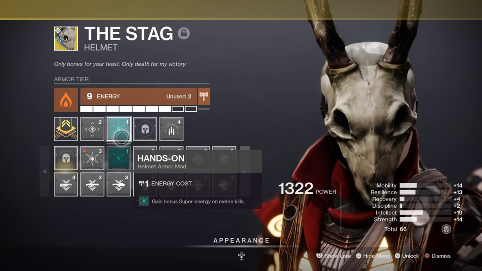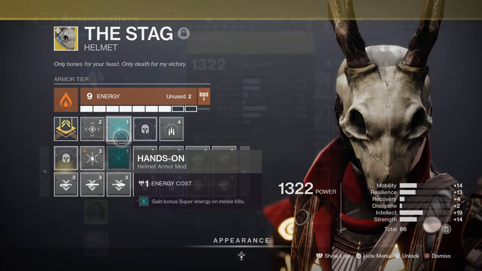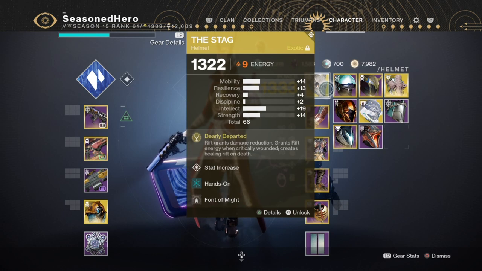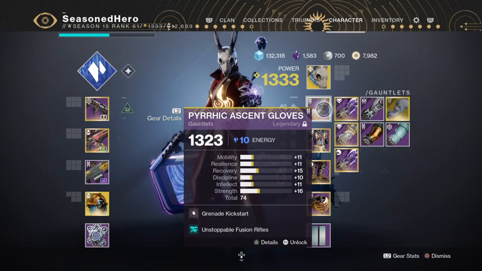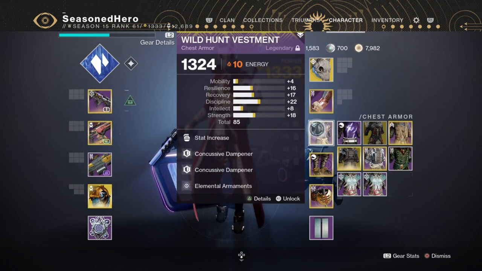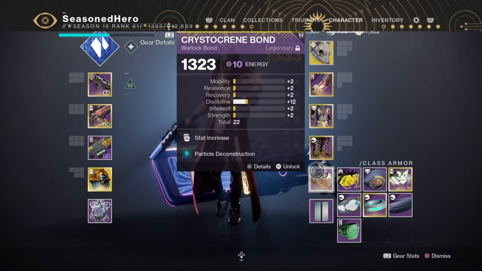Now as we cover the rest of the stuff there, here's a more precise breakdown of what type of mods are being used to carry the rest of the build. For head, we have Minor Intellect, Hands-On and Frontal Might mod. Arm, we have Grenade Kickstart and Unstoppable Fusion Rifle mod. Chest, we have Discipline, Concussive Dampener x2 and Elemental Armaments mod. Leg, we have Discipline, Fusion Scavenger and Frontal Wisdom mod. Bond, we have Discipline and Particle Deconstruction mod.